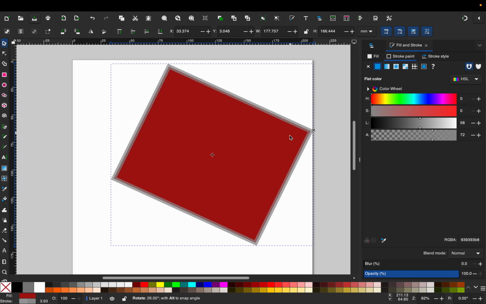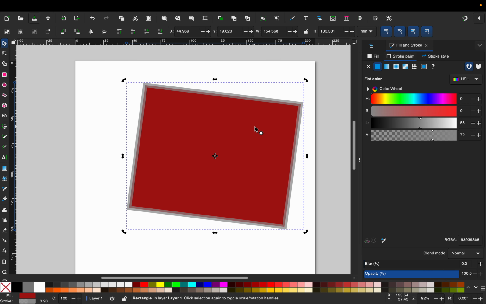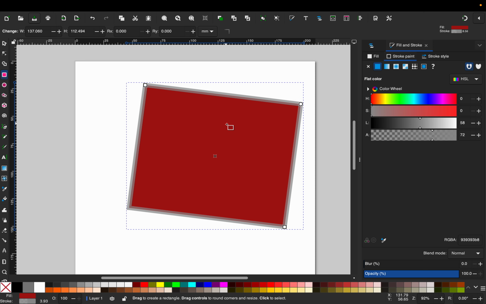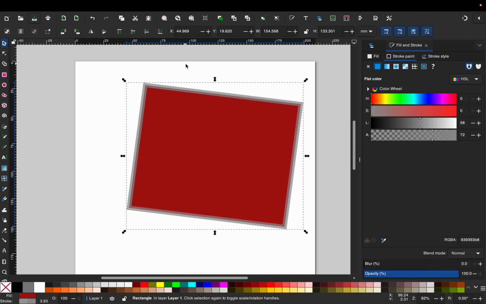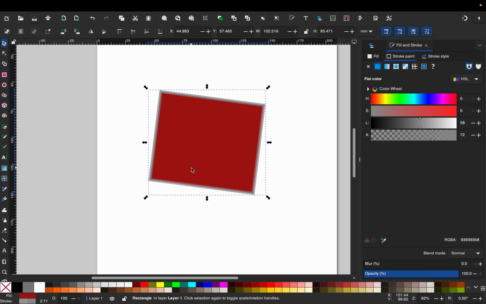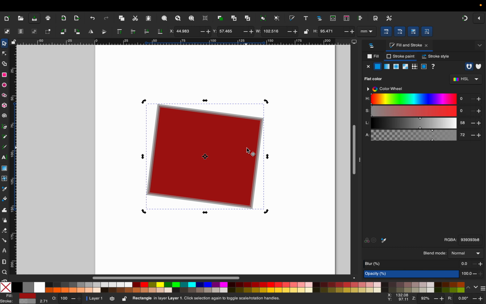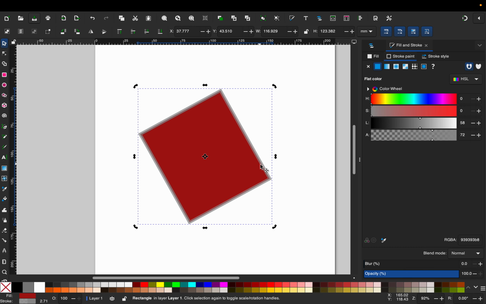Now I am going to rotate. You see that with this I can rotate, and if I click on it again, it becomes like this, and we can decrease the size. And now I am rotating again. So this way we can do it.